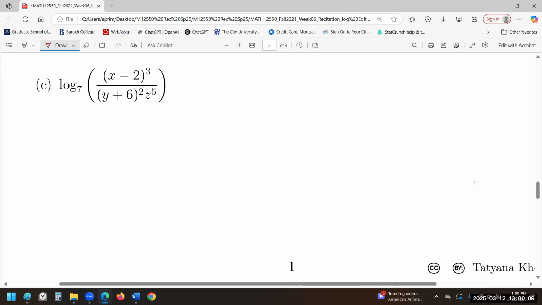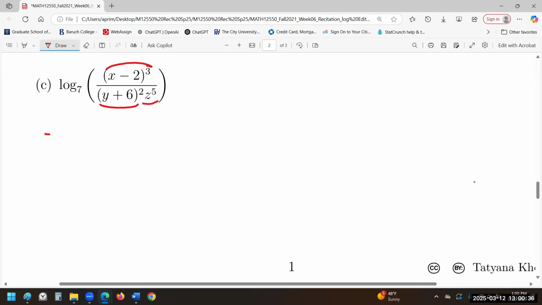So we have one term on the numerator and two terms on the denominator. Actually, I shouldn't say term, factor. So one here, and one here. When you expand your log, everything you have on the numerator gets the plus sign, and everything on the denominator gets the minus sign.